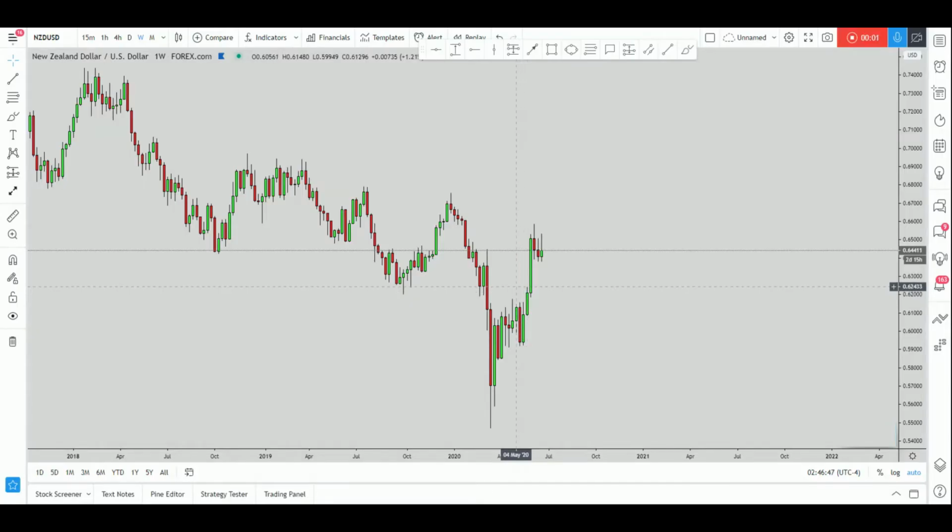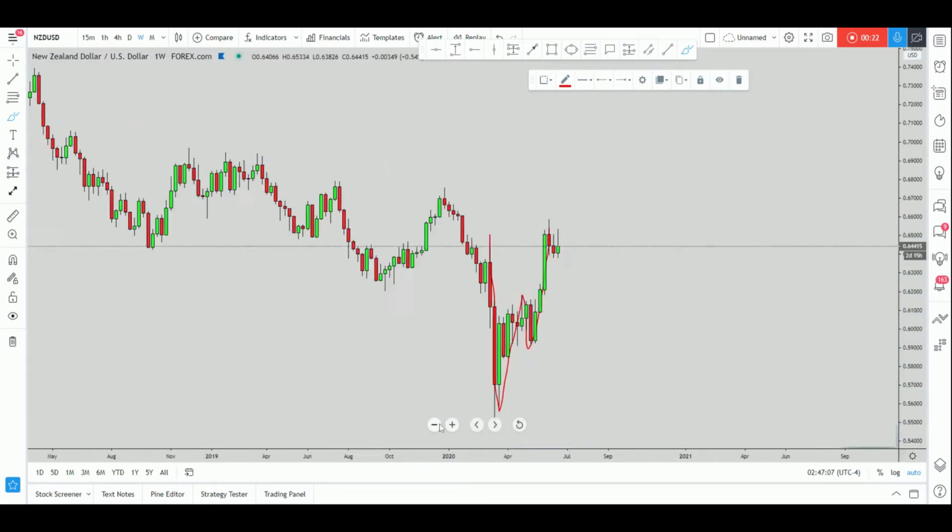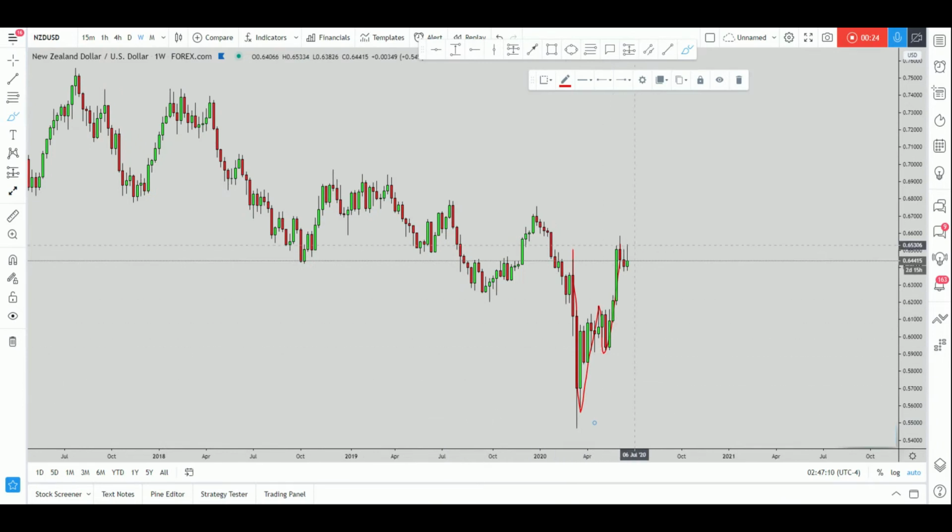Okay, so what kind of situation do we currently have in the market for NZD USD? Now, from a weekly perspective, there are a couple of things to get from the weekly time frame of this pair. First of all, the market has been creating this nice W formation, and especially if you have the last leg of the W formation that is such a strong impulse, then what can you expect?